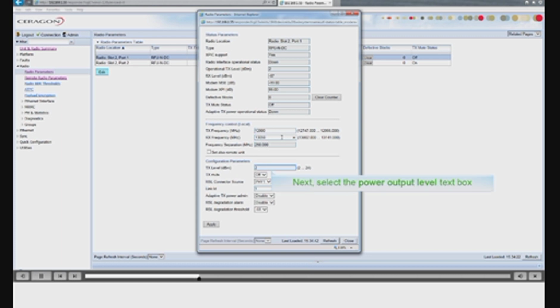Next, select the power output level text box to put in the new desired power level from your radio plan. Next, select the link ID text box to input the new needed link ID.